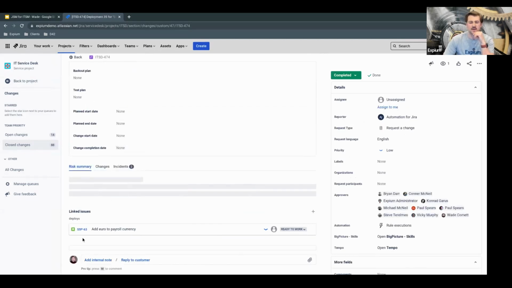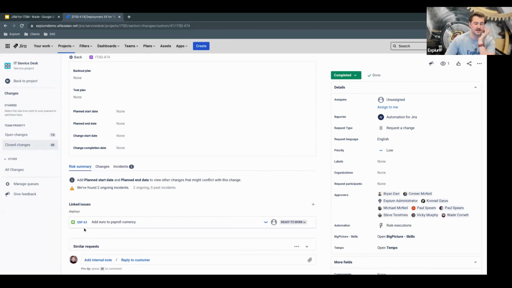When I had deployed my change, or my story, that created the change request for adding the payroll to that payroll system, it went ahead and automatically linked the change request to that story in that Jira Software project.